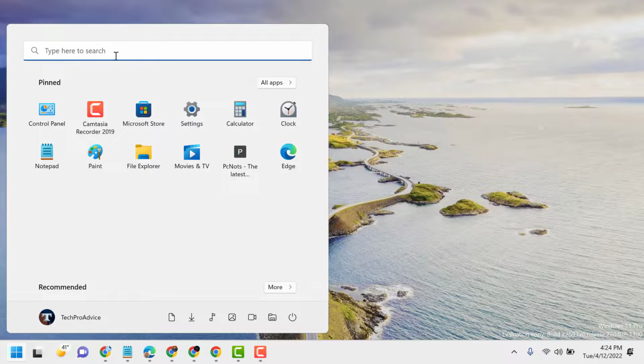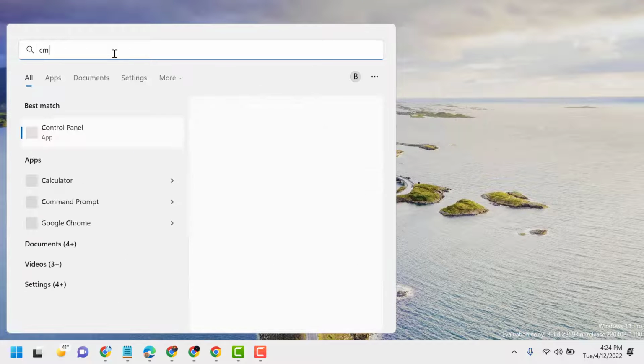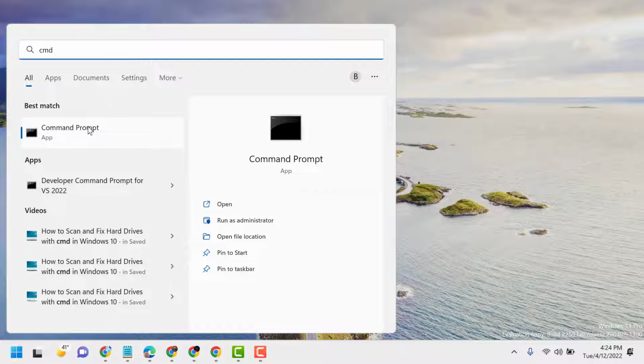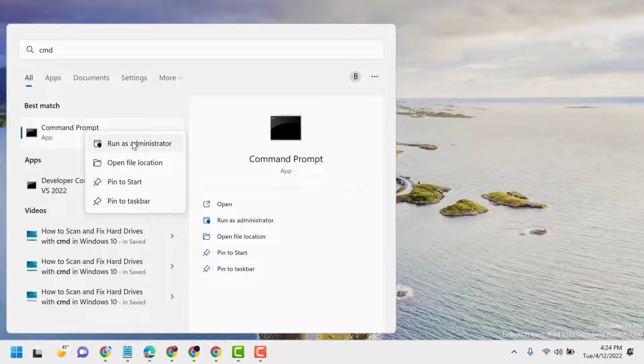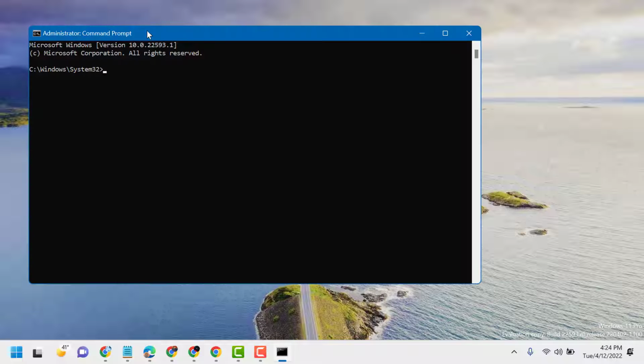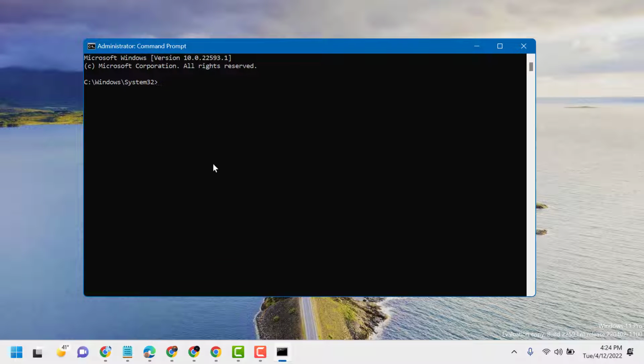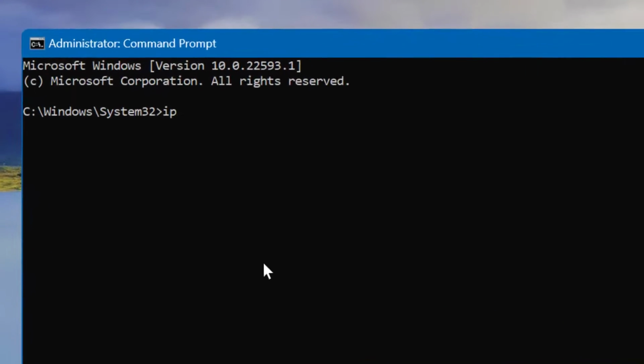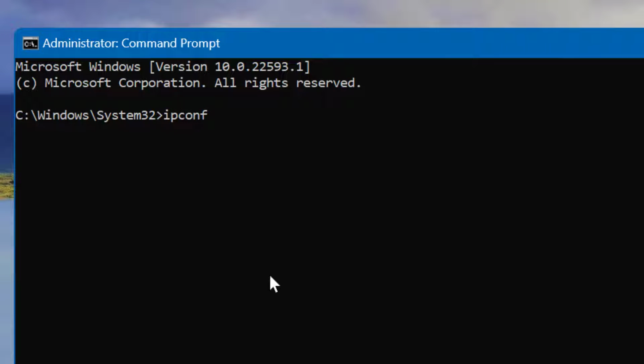Click on start, type cmd, right click on command prompt, run as administrator. Now here type ipconfig space /flushdns, press enter.